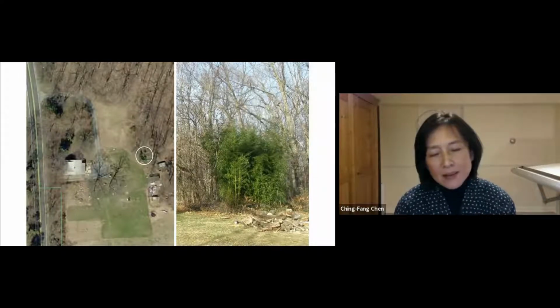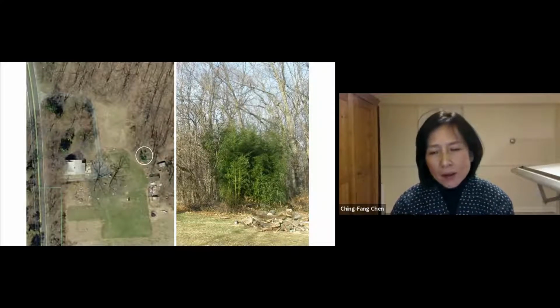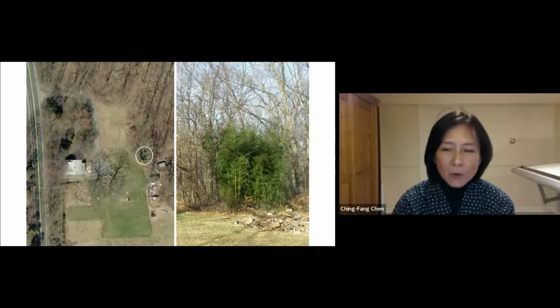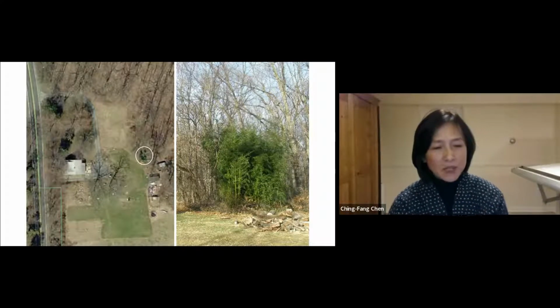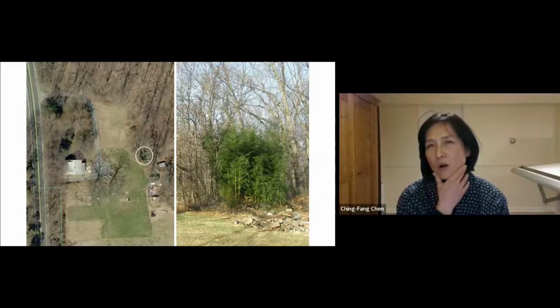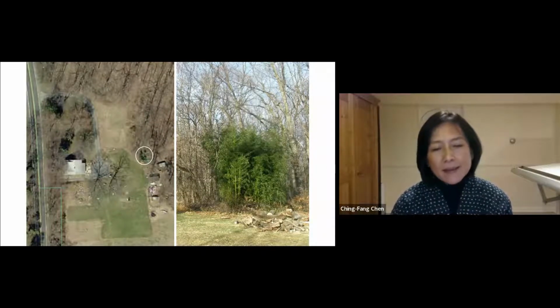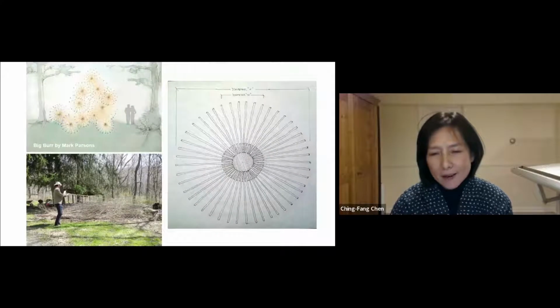Because there's not much there, and because we're trying to bring awareness to this area, when the park house was demolished, there's a clump of invasive bamboo. We thought this was an opportunity for public art and environmental education, and to partner with a local art community called Highest Town Mill Art Projects. We harvested the bamboo, dried it, and did a small solicitation. And artist Mark Parsons from your area came up with this idea. It's called Big Bird.